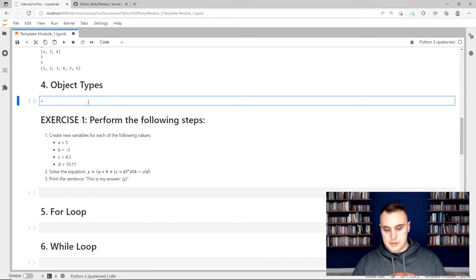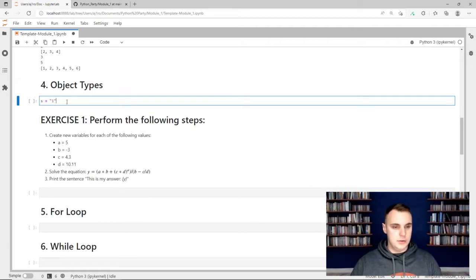I'm going to define a new variable called s. And s is just going to be equal to a character. And in this case, the character is going to be a 1. Now, in Python, this is going to be considered a character. So if you try to add a 2 to this, it won't recognize it because this is not a number.